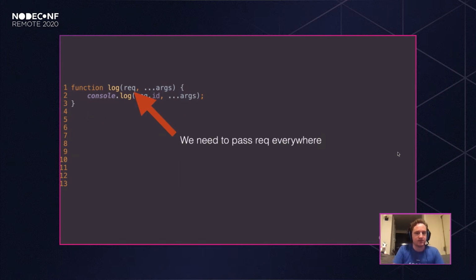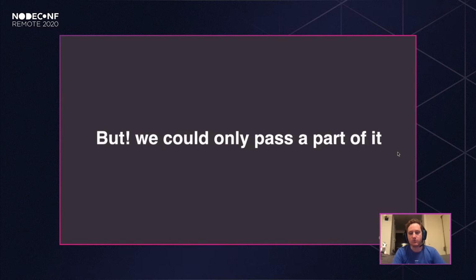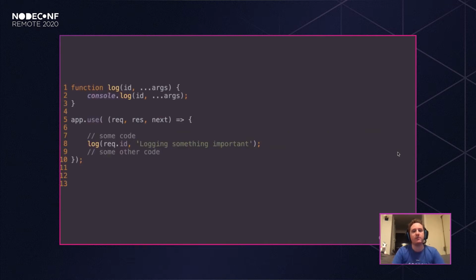And yes, we need to pass it, and we got used to passing req or closures as arguments everywhere in our code, like that for a decade, at least, with Node.js. As Node.js engineers, we all got used to doing that. Of course, someone could argue, hey, you could only pass part of it. So let's say I just want to pass the ID to my log function.